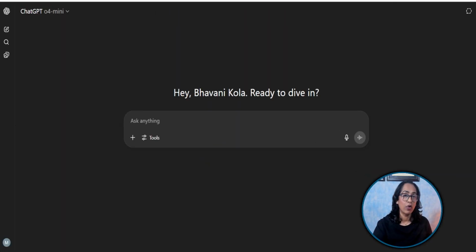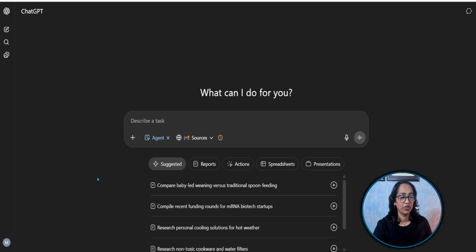To enable agent mode, you will have to come into your GPT, click on Tools, and here is your agent mode. This is currently being rolled out to Pro, Plus, Teams, Education, and eventually Enterprise users. Agent mode is a new capability for ChatGPT that allows it to proactively choose from a toolbox of agentic skills to complete tasks for you using its own computer. In simple language, it's like having an assistant who can think and act. Instead of telling you what to do, it can go do it for you. It uses its own computer.